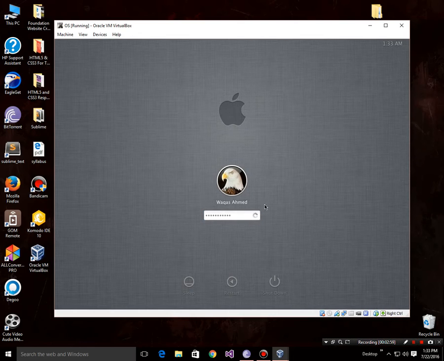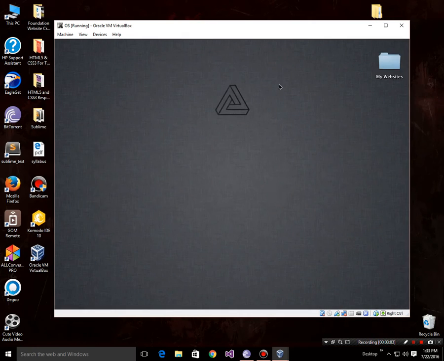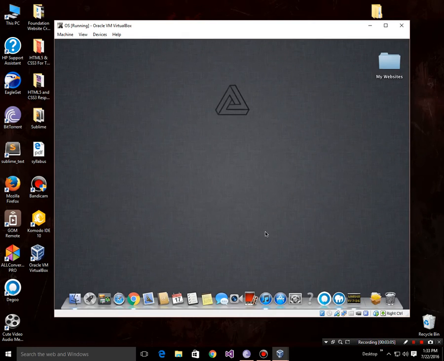It's now verifying my password. So here we are. Here is my Mac open. It has a slow speed, and I know that. I'm sorry for that, but this will be the same in your case too, because this is not an actual Mac. And those of you who are really interested in this, just go out there and install a real Mac. I suggest doing that.